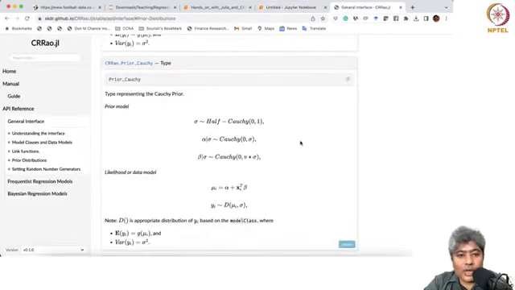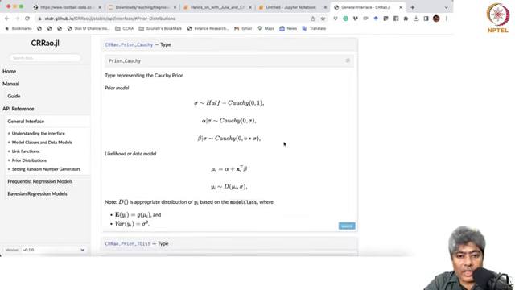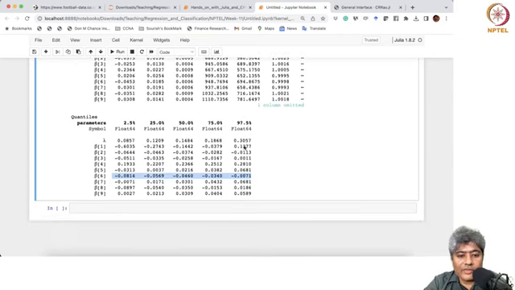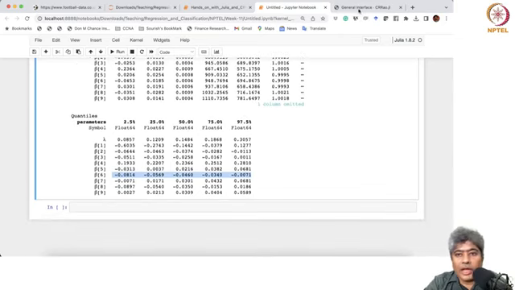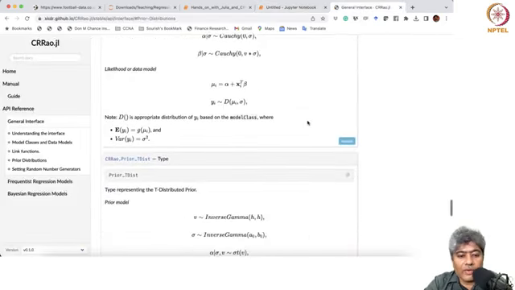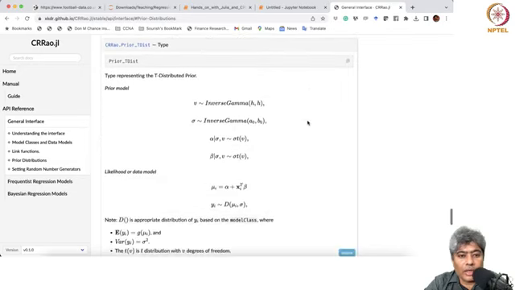So what is the Cauchy prior? Let us see. Everything in the model is the same, but on the beta and alpha, on the coefficient, we put a Cauchy prior with a half Cauchy distribution on the scale parameter. So this is a very robust prior. And next we will try the T distributed prior.